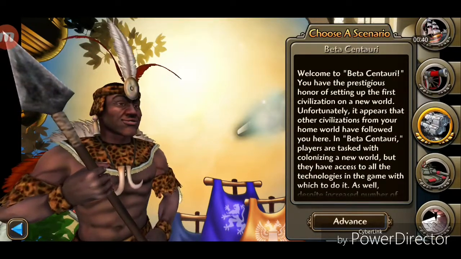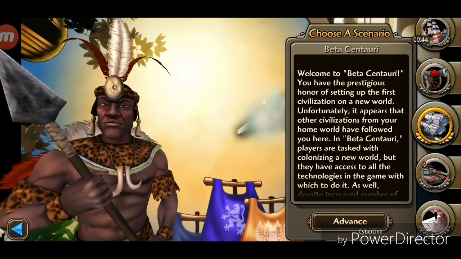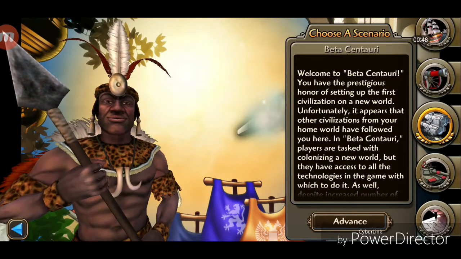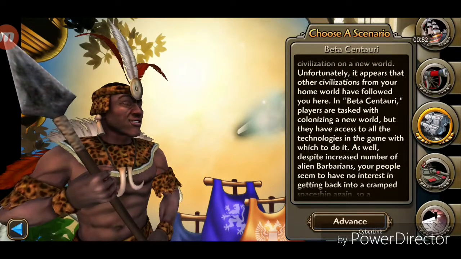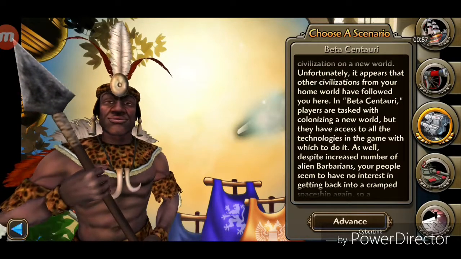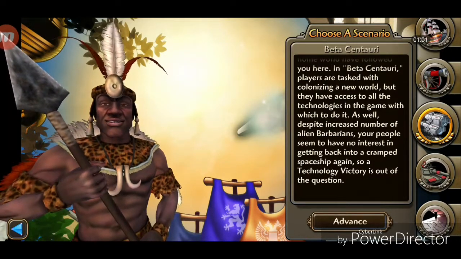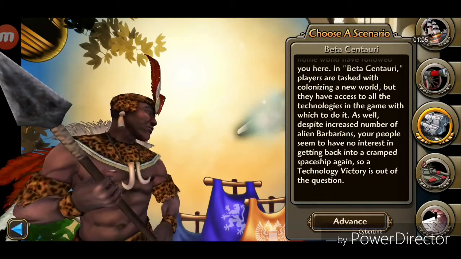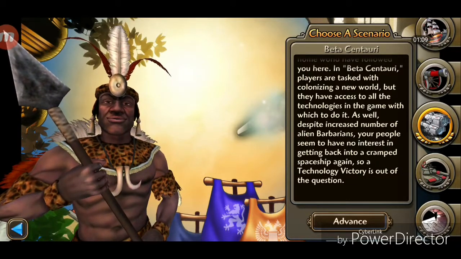Welcome to the Beta Centauri. You have the prestigious honor of setting up the first civilization on a new world. Unfortunately, it appears that other civilizations from your home world have followed you here. In Beta Centauri, players are tasked with colonizing a new world, but they have access to all technologies in the game. Despite an increased number of alien barbarians, your people seem to have no interest in getting back into a cramped spaceship again, so technology victory is out of the question.